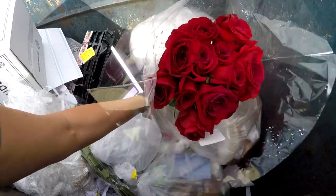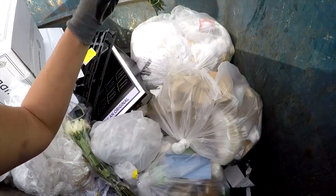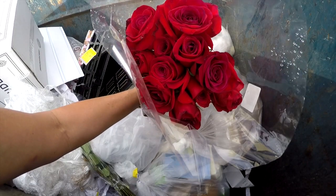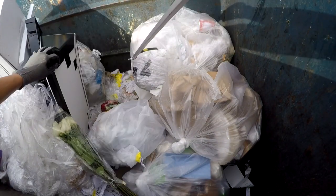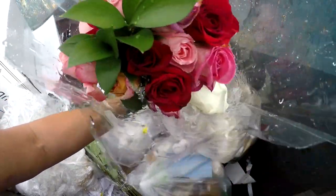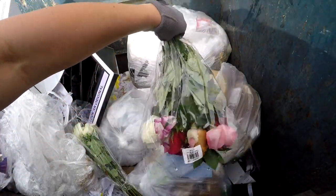I wish they'd donate these — these are pretty. I might take these ones, I might take the white ones too. I don't know what to do about the ants, but there's nothing wrong with these, they've got a couple more days left in them. What about these? Oh those are pretty, maybe they're from like Easter. There's one or two that are kind of rotten.